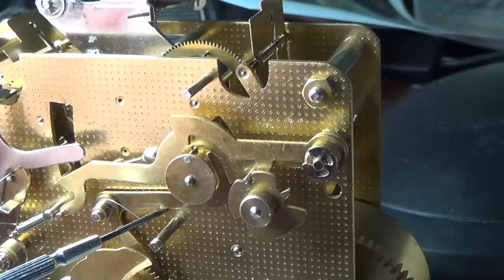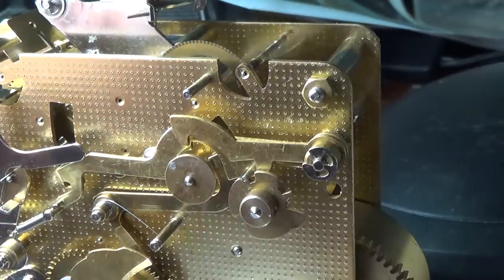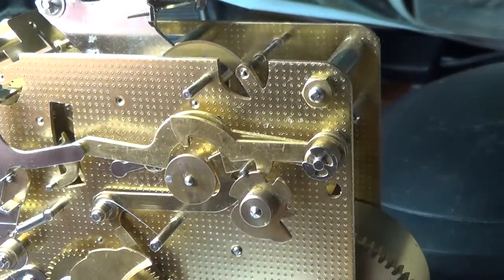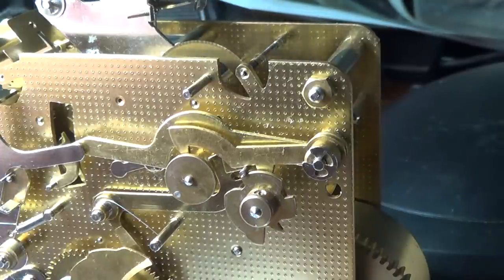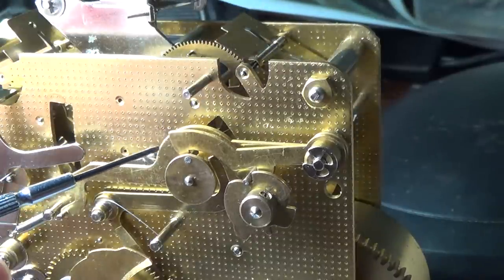Okay, so here we go. We're going to three-quarter hour now. Warning. Now it's striking three-quarter hour. Now watch this. It's going to fall now. There it goes. And it's now deep enough to catch that hook.